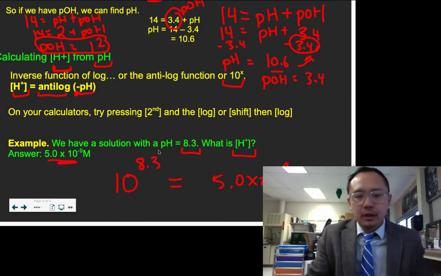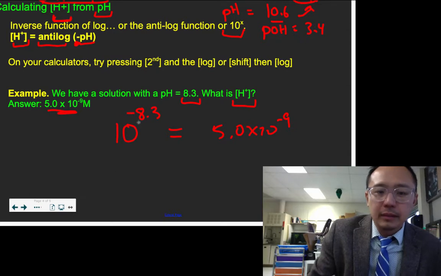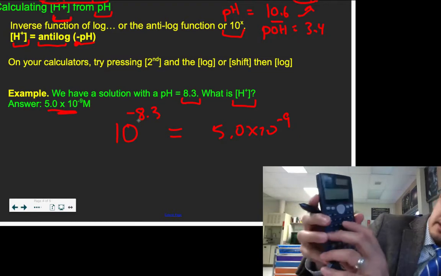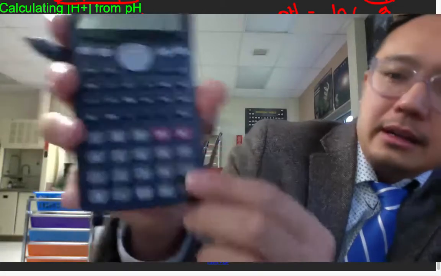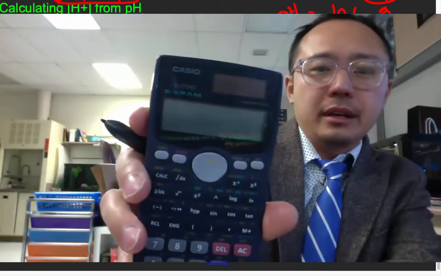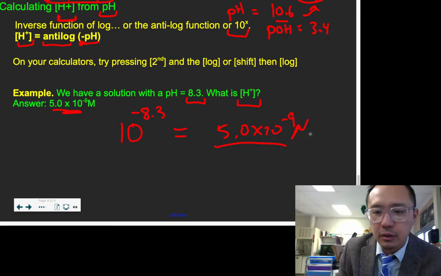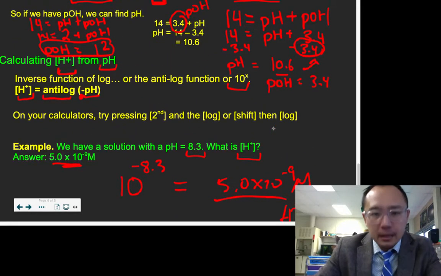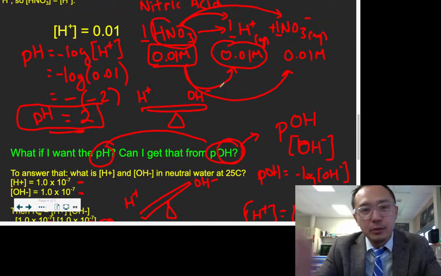On your calculators, try this out. When you have a pH of 8.3, you put it in like this. I did my second function, negative log, and then I put in negative 8.3, and then I press equal. I don't know if you can see from the screen, but once you have the negative, you will get an answer of 5.0 times 10 to the negative 9. That's the concentration of my H+. So that's how you go backwards from that. Hopefully this pH calculation makes sense. Hopefully that video has helped you. Thanks for watching.